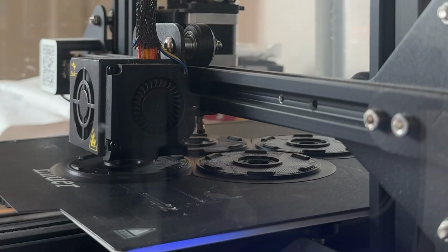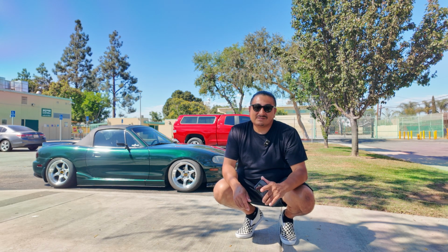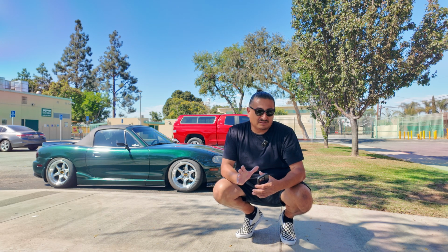Alright, so floating center caps are a useless mod, but that doesn't take away from the appeal of them. I saw some TikToks of people 3D printing their own, so I decided to take a crack at it. I decided to do a complete replacement of my center caps instead of modifying the current ones that were on there. I've seen where people cut off the tabs and stick them onto their floating assembly.